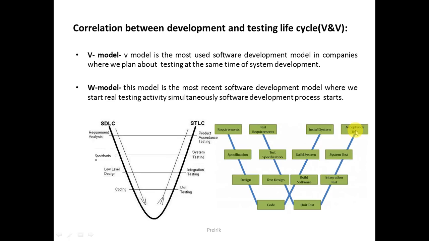So here, at the time of requirement analysis, we are testing the requirement document, and we are making sure that there is no ambiguity in the requirement, no flaw in the requirement, and that all the requirements are realistic, so that it may not lead to any further defect or bug creation. Okay, and the next level is specification. So the QA person will test that specification document or designing document at the next level.